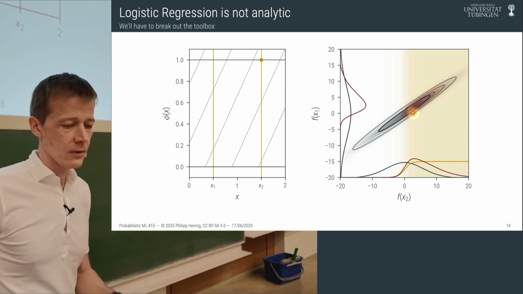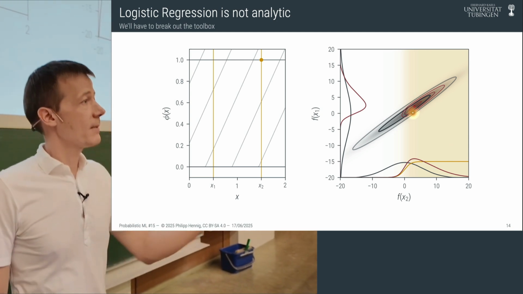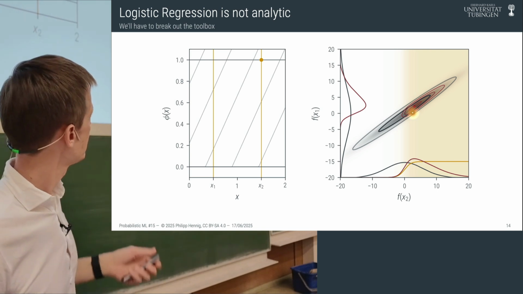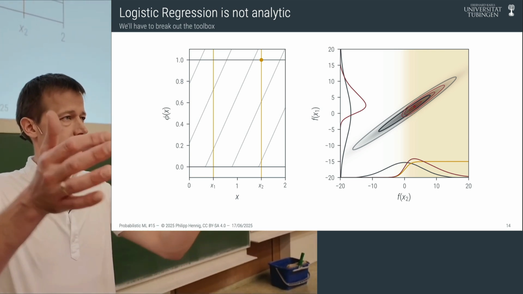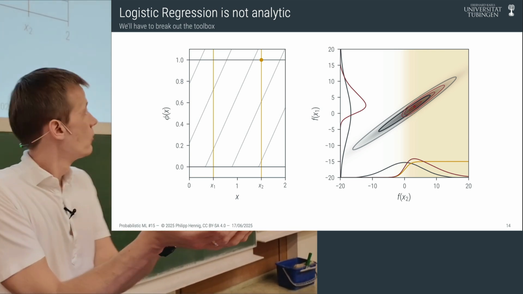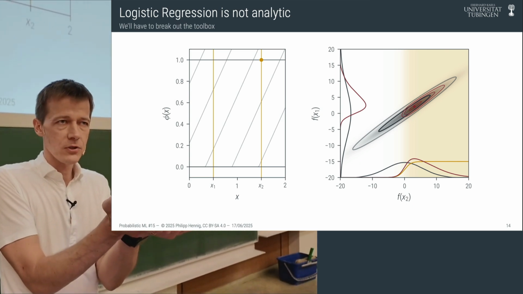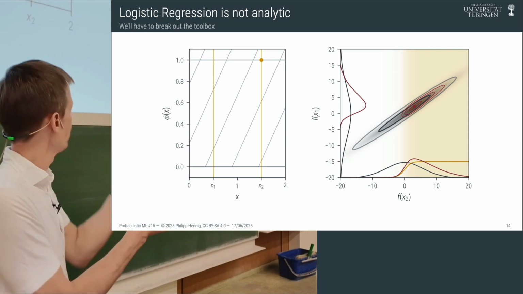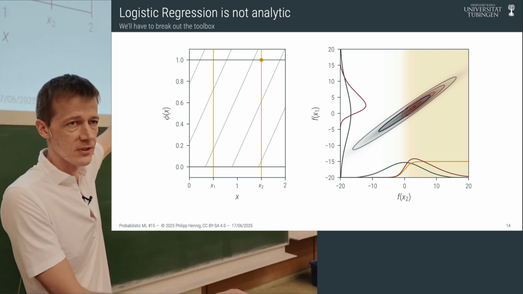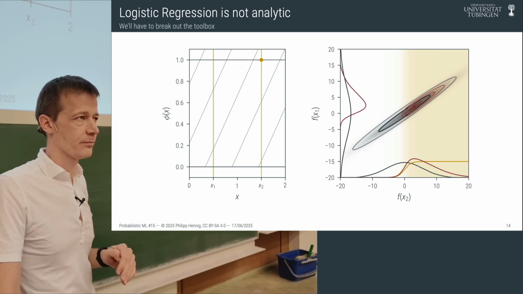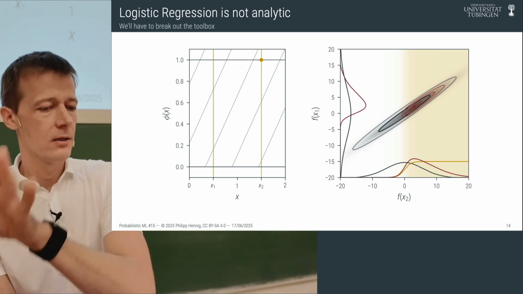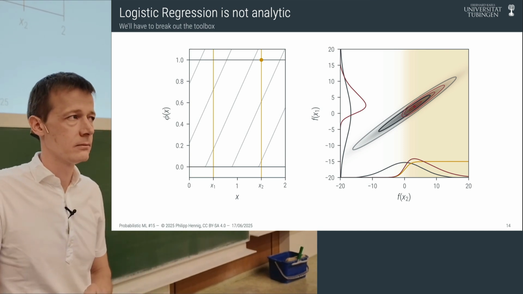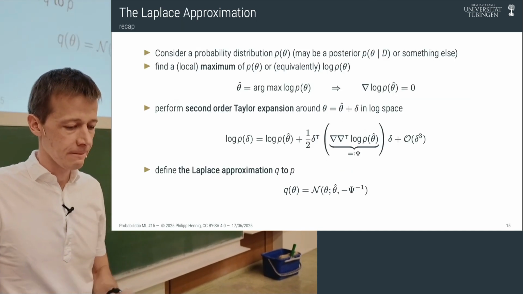And then at that red point, we're going to do something extra. We're going to measure the curvature of this red distribution at that point. And that curvature, well, actually the curvature of the logarithm of that distribution, will give us the inverse covariance of a Gaussian distribution that we can then use as an approximation for this red thing, and that's called the Laplace approximation. And that's, again, the connection back to exponential families, where we did the exact same thing. We're just going to keep using it. So here's how this works.